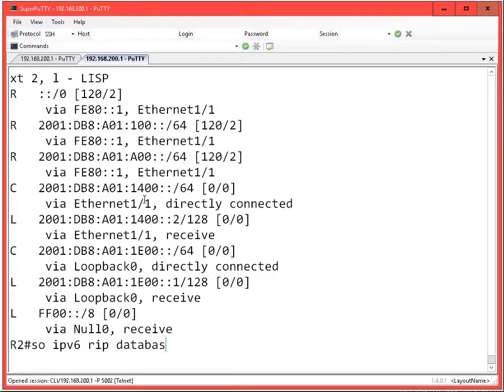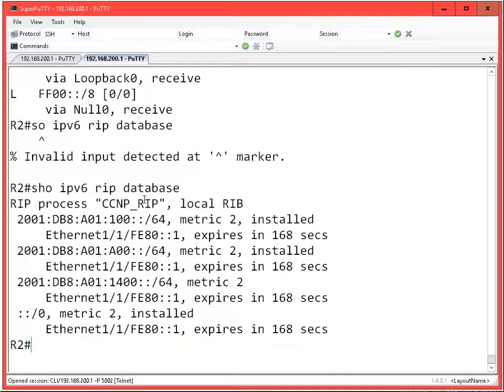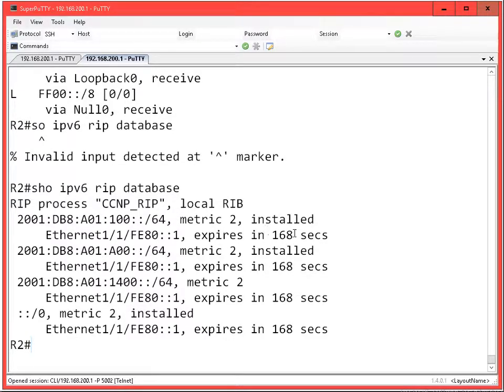Now the reason why this is a particularly important thing to understand is because you not only want to see the routes that you're potentially learning from other routers, like the first 3 in the list. You also want to see maybe a default route, but it tells us when that route expires.